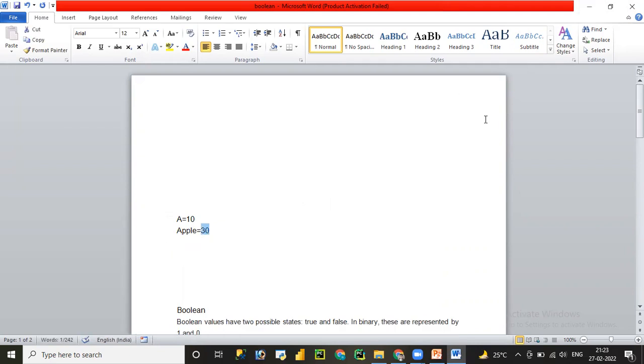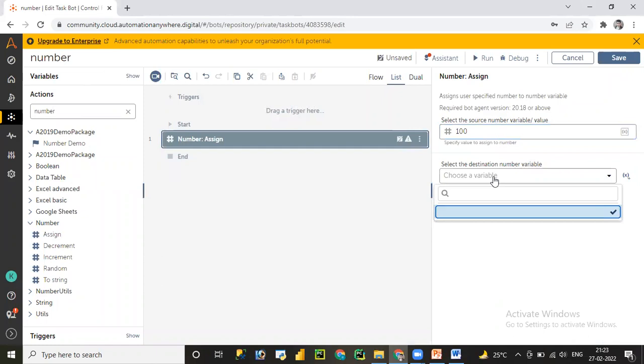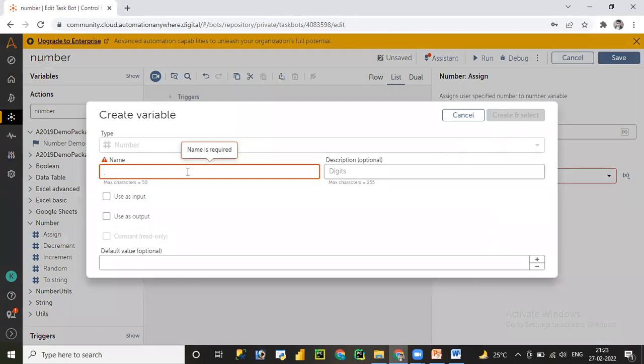Let me assign 100 value to a number variable. Here there is no number variable available. Let me click on create a variable, and here we need to provide details such as name, description, input type, output type, argument. If you want to provide some default value, yes, we can provide.